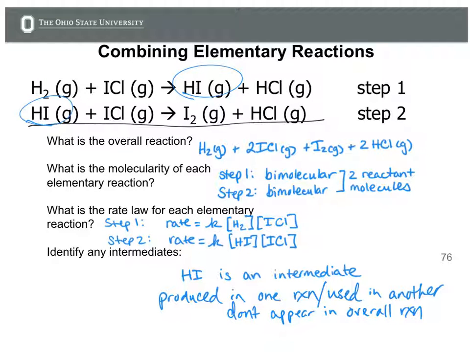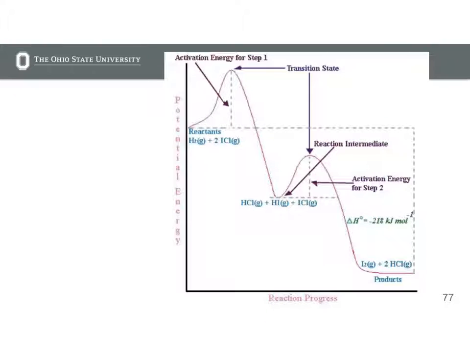So step 1, step 2 time, where this is basically just the reaction coordinate diagram for the previous reaction. This first hill represents going from the reactants of step 1 to the products of step 1. So these are the products of step 1 plus any new reactants from step 2. Then we go over a second hill to form the products of the reaction.